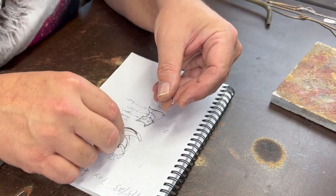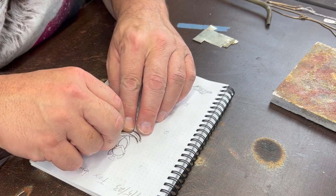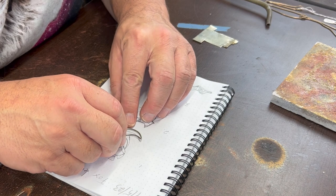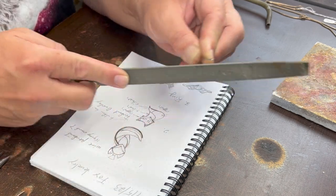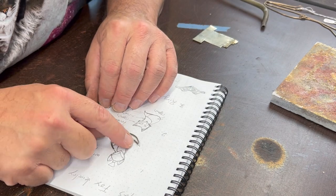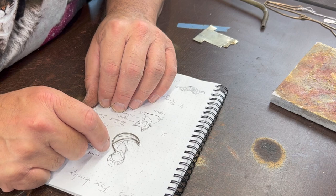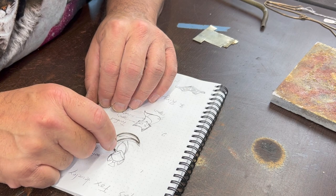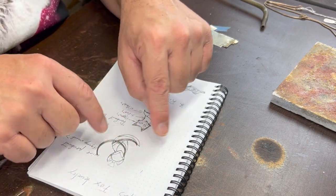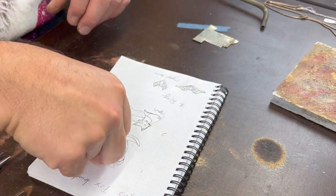And since I'm going to have a join up here like this, I might go ahead and file those right now while we're doing it, and we can assemble it as we go along. That way I can just solder it on like that. And then we can file the rest of it to a point, I think. So let's do that, and then we can shape this a little more easily because it'll be attached at one point already, and then you don't have two different points of contact moving around on you.